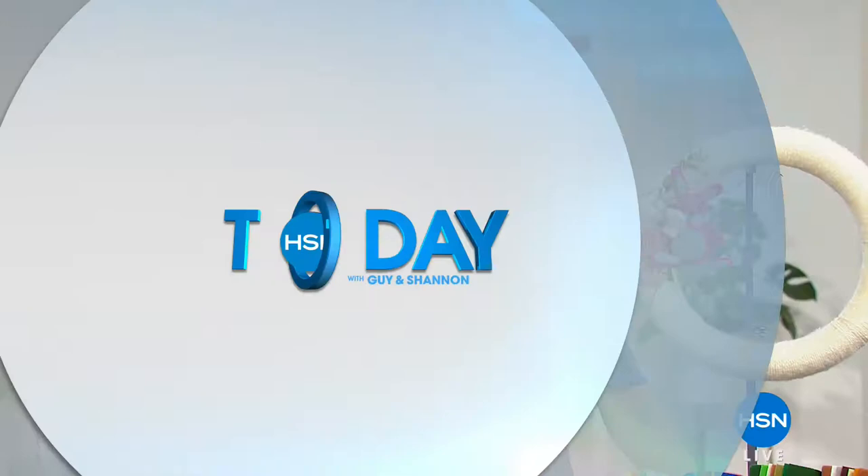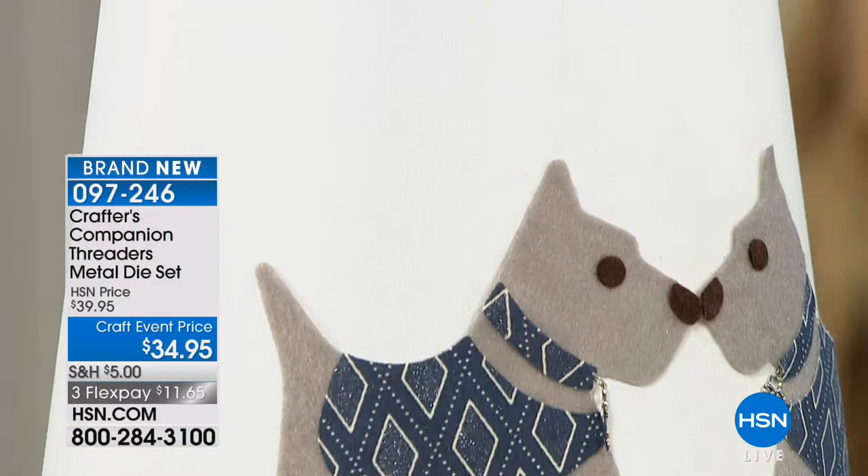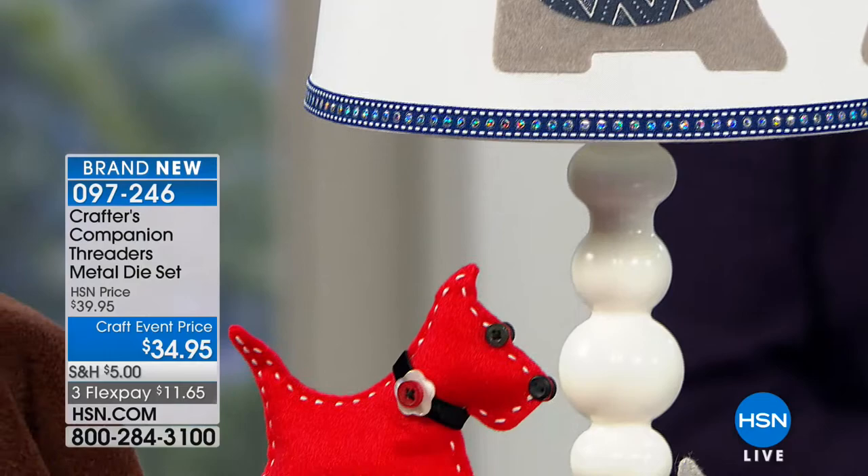We're celebrating crafts all month long, and that means it's $5 to ship your entire crafts order. It's not an entire craft day, so you want to jump in on these crafting hours strewn throughout the day. We're ready for spring — we've got a great die set. Two separate die sets: one is the cutest little puppies and kitties, and one is bunnies and bears. This is going to be a great way to craft with fabric. We've also got felt sets that will go perfectly with this. Jennifer Tryon is here to share with us the Crafters Companion Threaders sets.